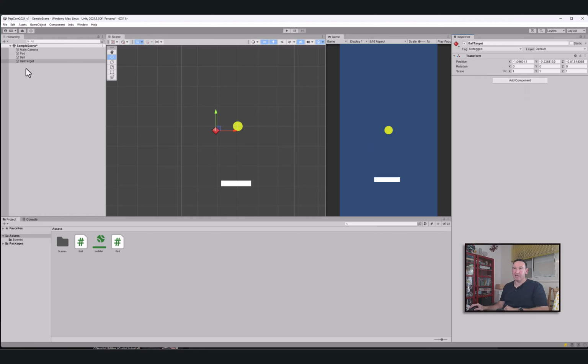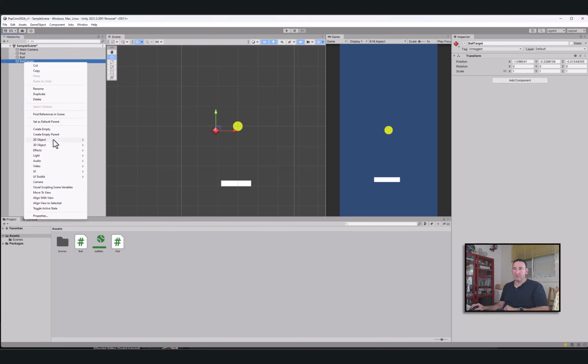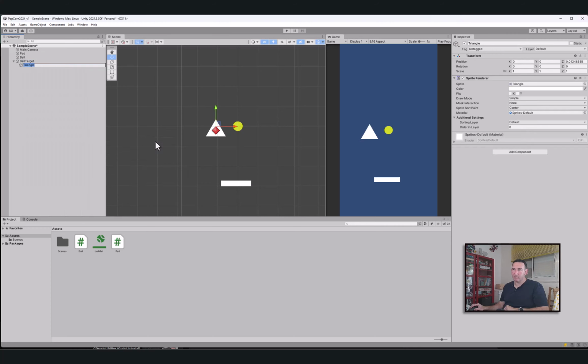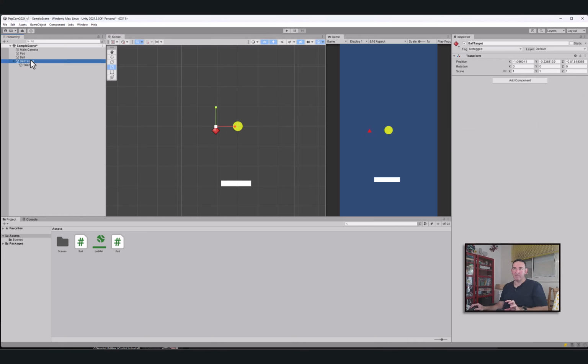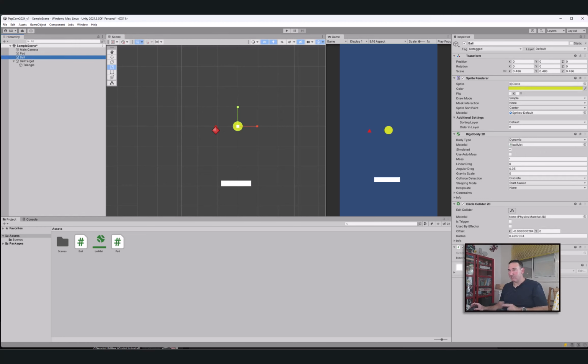So what I'll do, I'll actually right click here, do 2D object, sprite, let's go for triangle. Okay, so here we have the triangle, which I'll change the color to red, and we'll make it a bit smaller. So I can select the scale tool, or I can use, I think, R, and just press this and make it smaller. Now, remember that when we use the ball, we press the spacebar, it uses the next velocity as the point to go to, right? So let's try something a bit different.